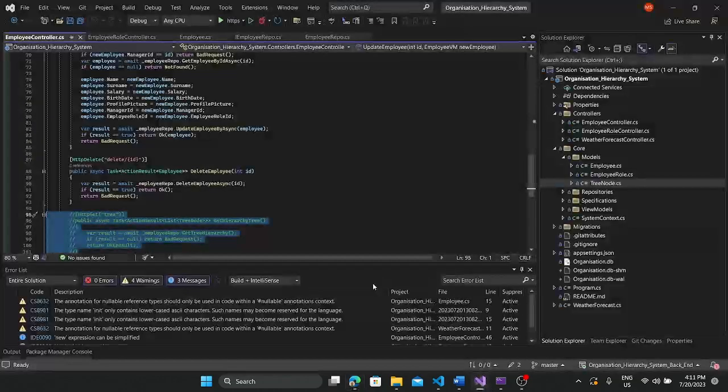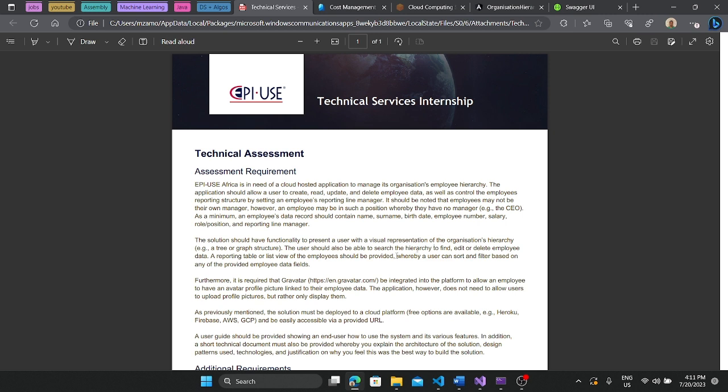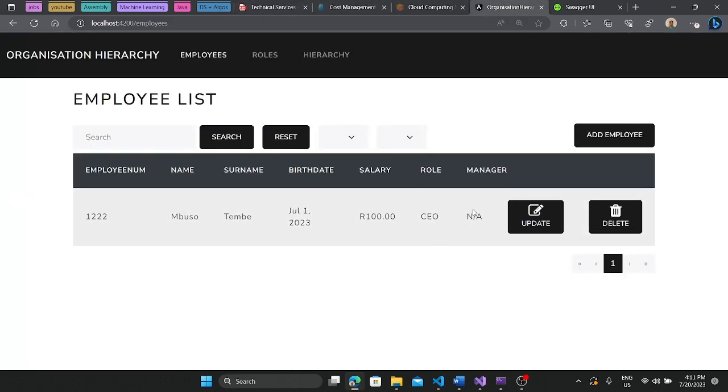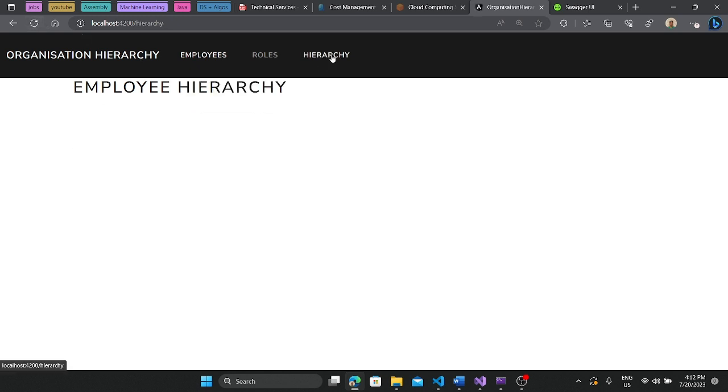So the logic that's being applied on the backend is, as mentioned in the description over here, that a position employee cannot be in a position where they're not a manager, so that logic has been applied in the backend. So that's how it basically functions. And obviously, you can also delete this. So head over here, delete employee, refresh it, and that's how it functions.